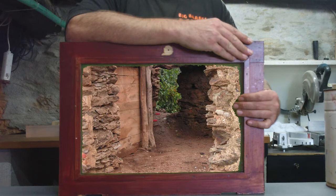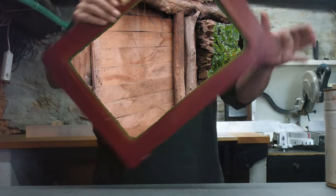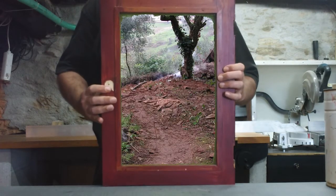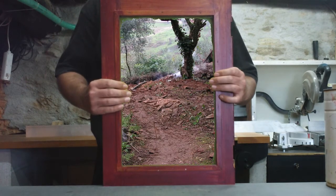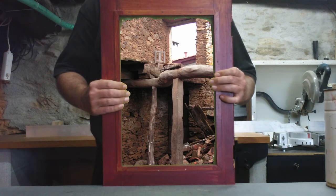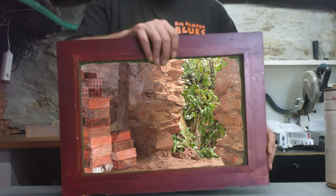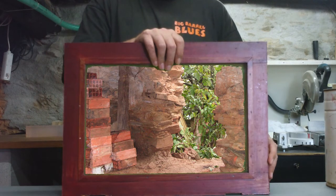After a week of hard work, 3 chains and 25 liters of fuel for the chainsaw, the project started to show some progress. The downside, however, was the pile of stones in the garden — we had to do something with it. We couldn't get it out of there. The garden is on top of a hill, 60 meters up, and the neighbors wouldn't have liked us throwing everything down the hill. The olive trees are sacred, so any damage would get us into real trouble.